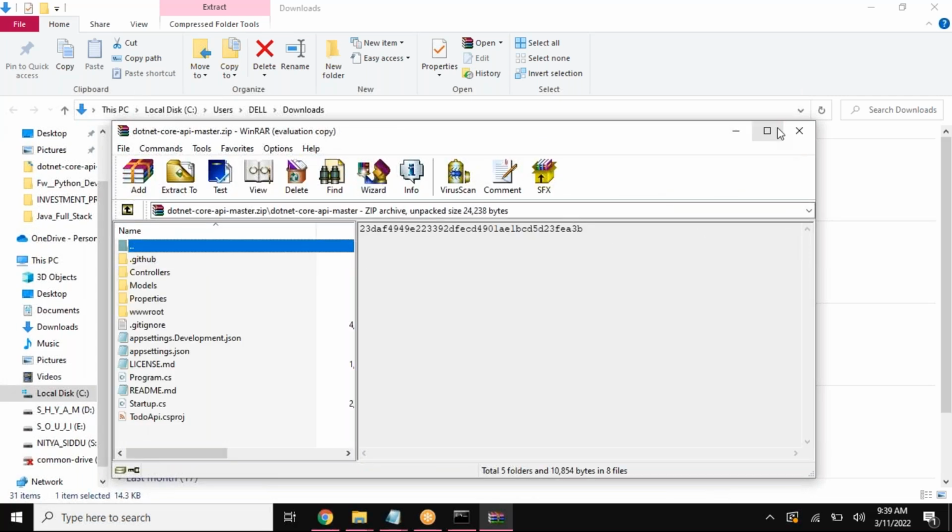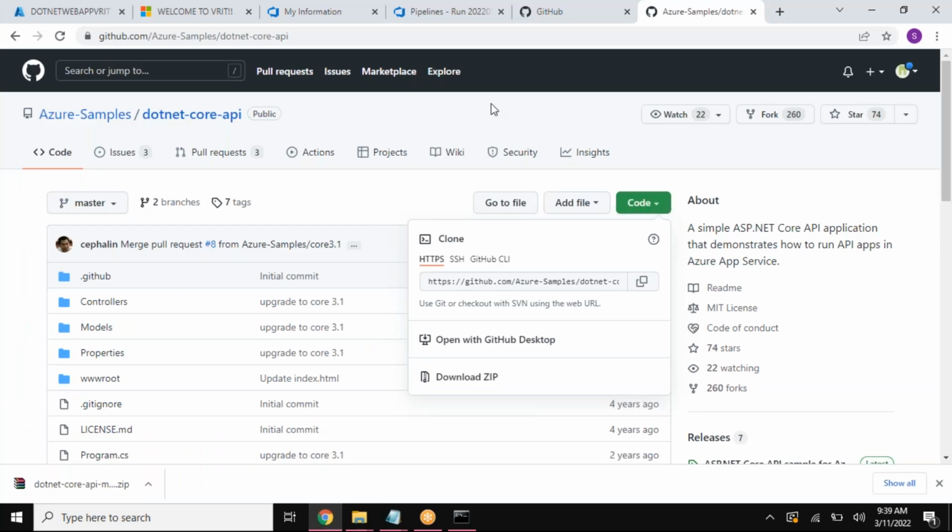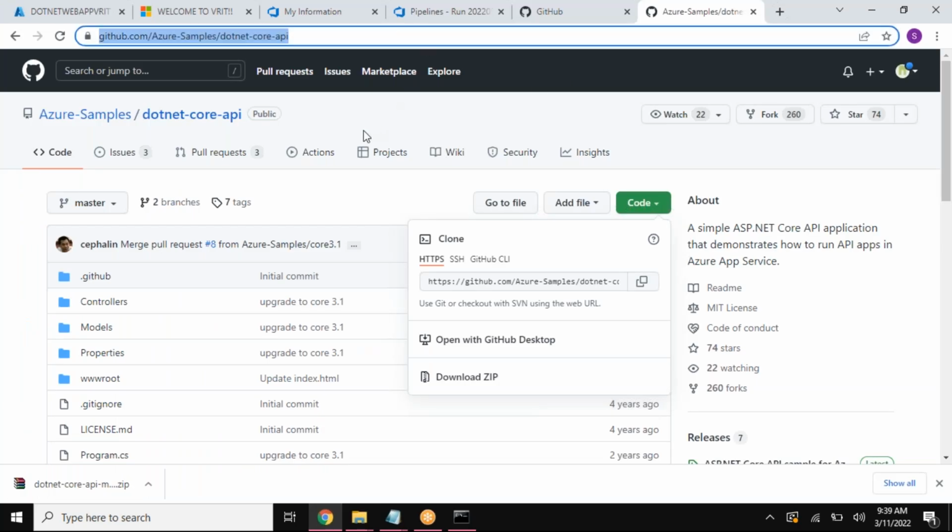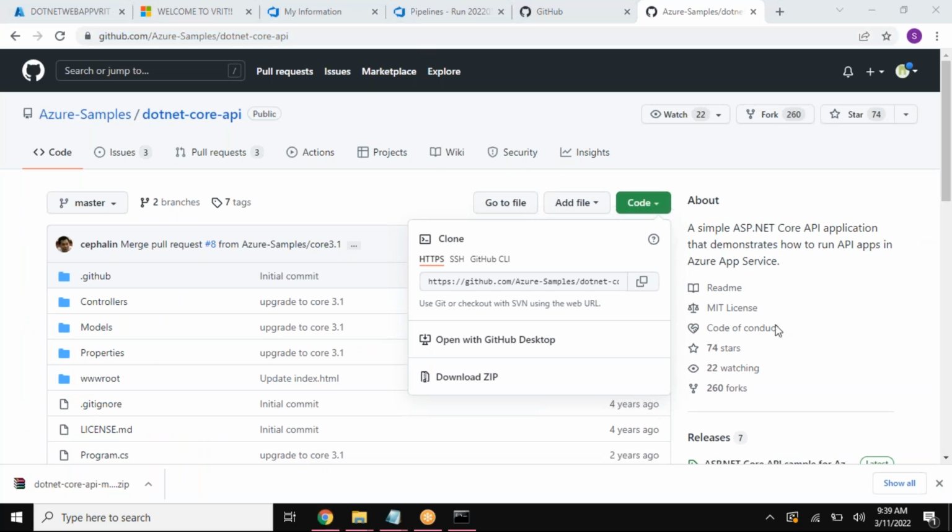See, I can see the code. Okay, I'll provide you a link in here. So try to go to this link and download the code.